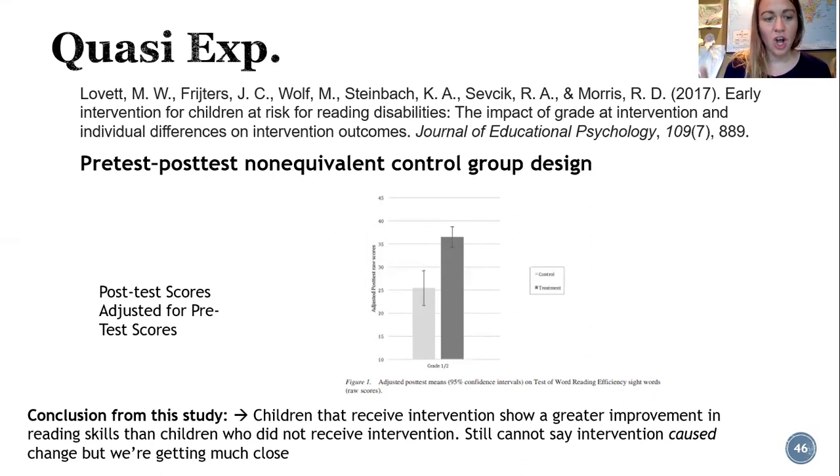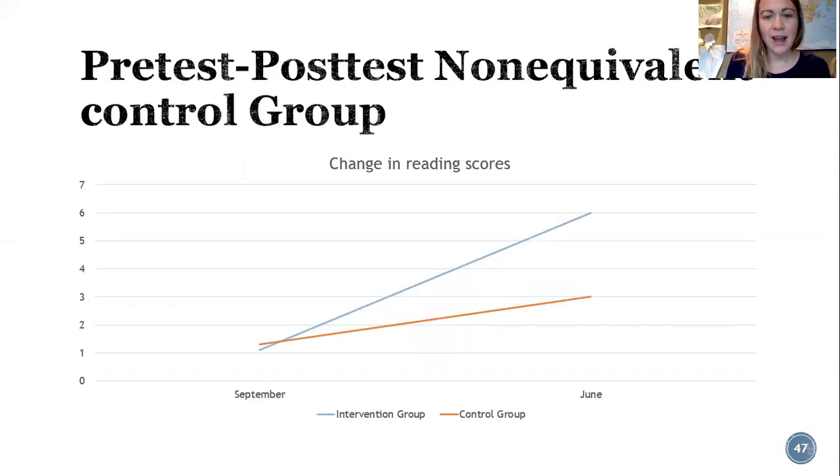We still can't say that intervention caused the change, but we're getting much closer. We can feel much more confident that intervention is playing an important role here. This is another way that we can graph this information. This is just made up data, but gives you a picture of what we're showing here. So this here on the y-axis might be their reading skills in our two different groups, those that receive intervention versus those that don't receive intervention. And we would want to measure their reading skills in the beginning, make sure the groups are similar in that, so that we can feel more confident that if our intervention group increased, that increase in scores is greater than what would have been experienced in the control group.